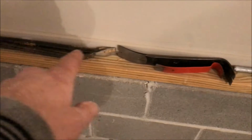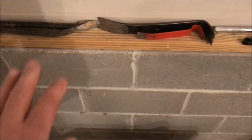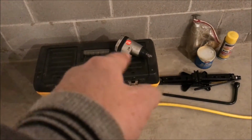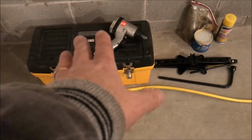I've got several different pry bars, large, small, and I've got some of these flat ones I use for trim work in case I need to do any prying. I've got my pneumatic tools there. There's my air ratchet. The oil is inside of the case. I'll put a little oil in it tomorrow.